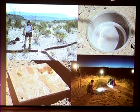The other technique we used is pitfall trapping, where we put Tupperware containers about so wide, filled with preservative. We use propylene glycol, which is a preservative you find in foods, actually, but it also works very well to preserve animal tissues. And we set up a pitfall trap array, which looks like this. We used landscape fencing, plastic fencing, and in the middle of the three arms of fencing, we put one of our pitfall traps. It's covered with a wooden lid to keep the rain out.